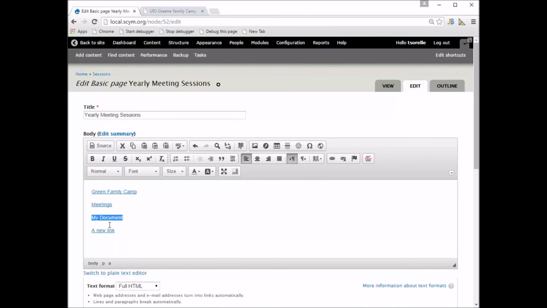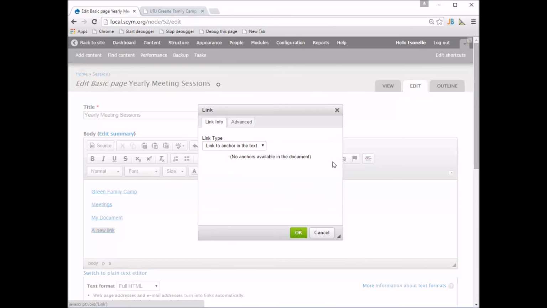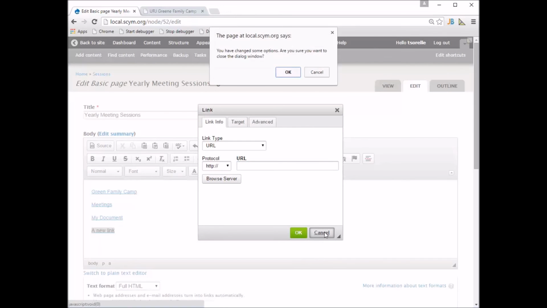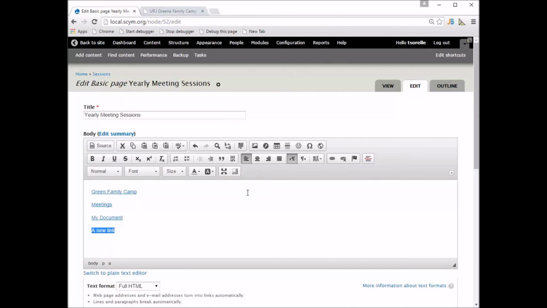The one exception is our placeholder link. Now this is sort of a quirk in this editor here, and it could be confusing at first, but if you know about it, then you won't be confused. So here we go. You click on the link as you did with all the others. Click the link button. Now what you have to do is change this link type drop down to URL, and then you can put in whatever URL you want. And that's all there is to it.